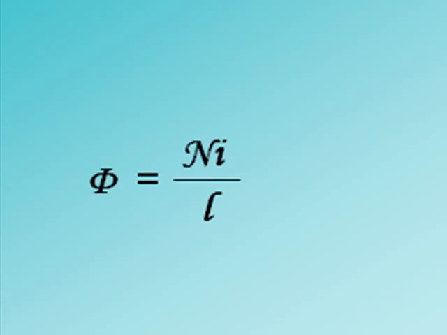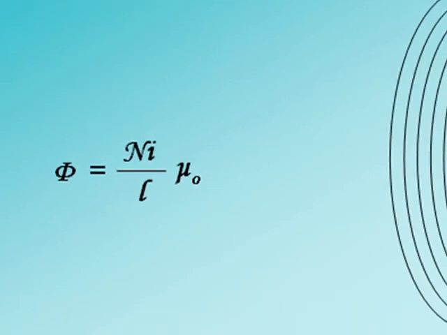What else? Well, we see that the amount of flux generated is also proportional to the permeability of the material that it's generated in. Permeability is nothing more than a measure of how dense the flux lines will be in a given material per unit of magnetomotive force. So, as you might expect, different materials have different permeabilities. Air has a relatively low permeability compared to other materials like ferrous metals. We refer to the permeability of air, or free space, as mu sub naught, as shown here.